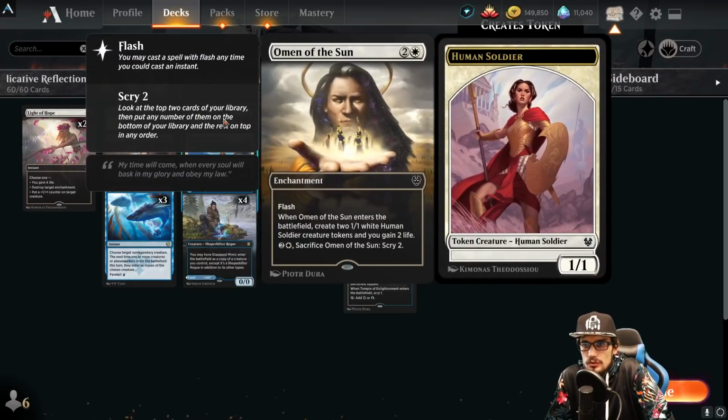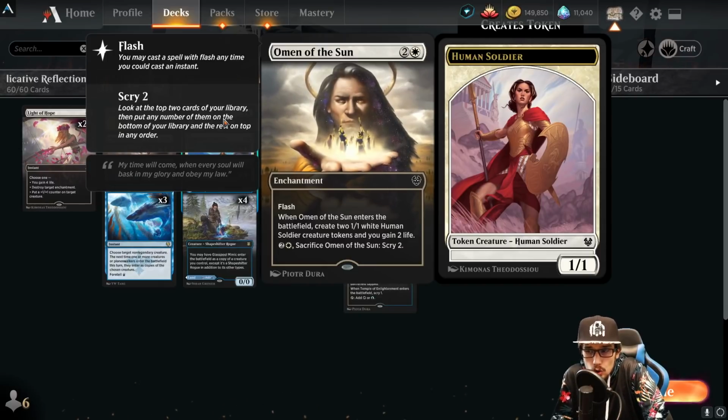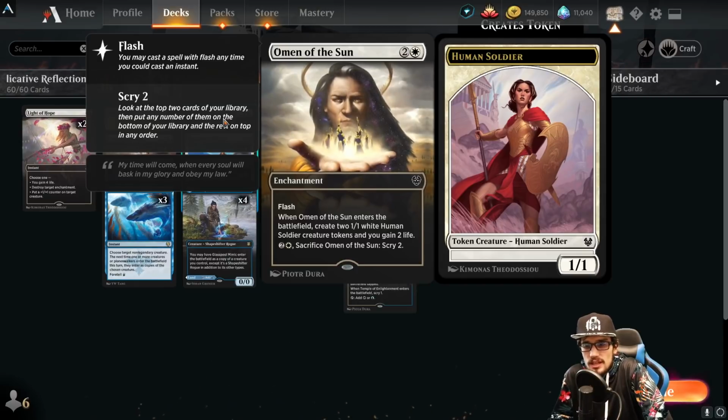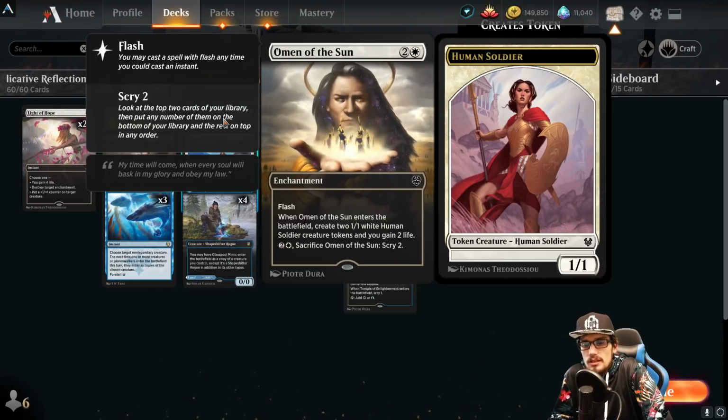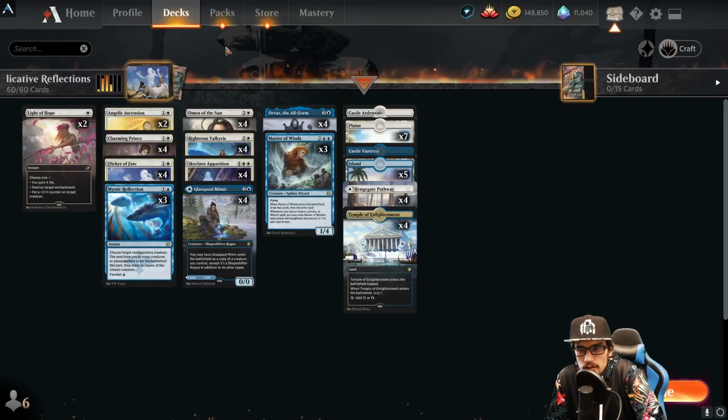And one thing we love to do there is Omen of the Sun. Flash for 3. When it enters play, create 2 1/1 white Humans, and of course those 1/1 white Humans are entering the battlefield at the same time, so they can be used within Mystic Reflections to become copies of anything. We can sacrifice the Omen later to scry 2 as well.